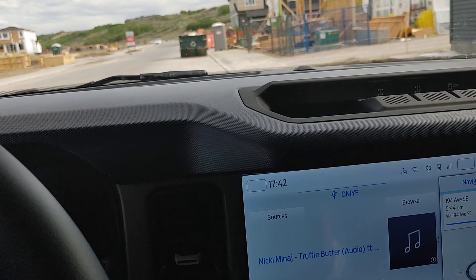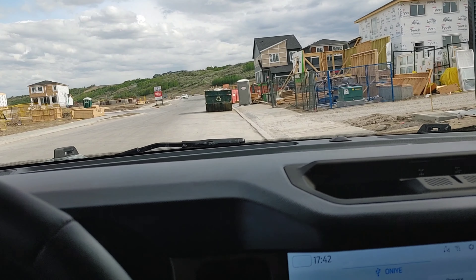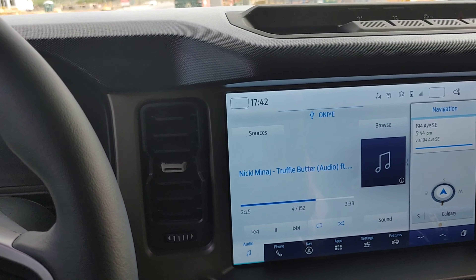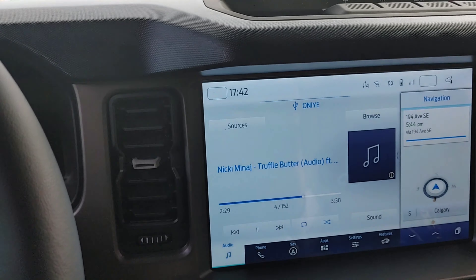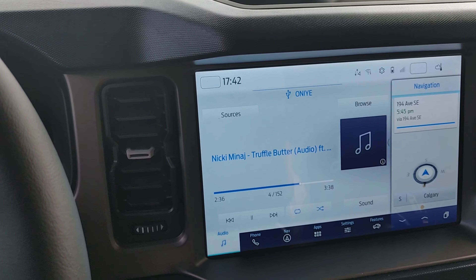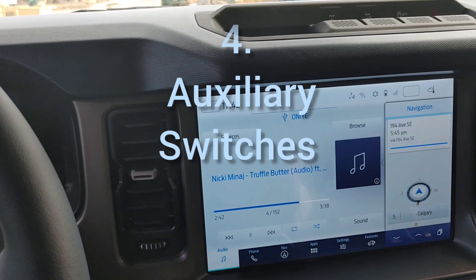Other features I'd ask anyone to get: if you can't get the High package, at least go for the mid package. The main package basically gives you everything like remote start and other things, but you don't get the screen and the cameras with it, and you don't get the zone lighting. So go for the High package if you're getting the Bronco.